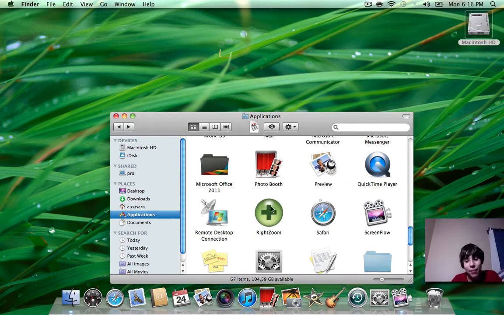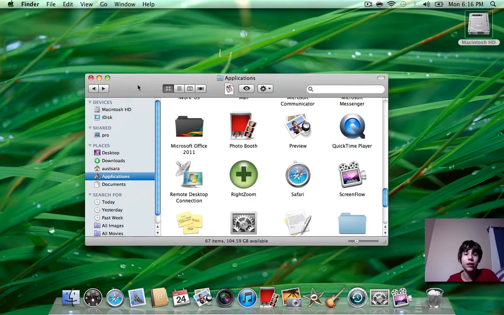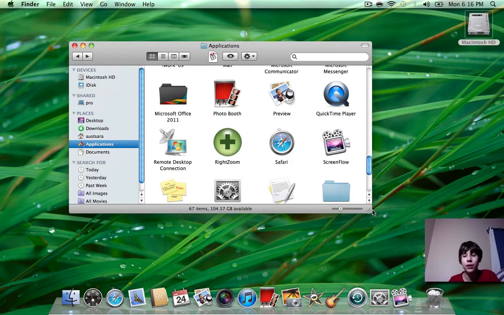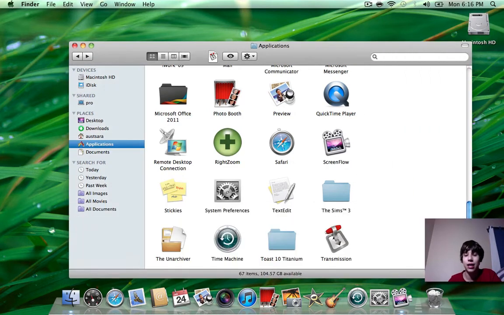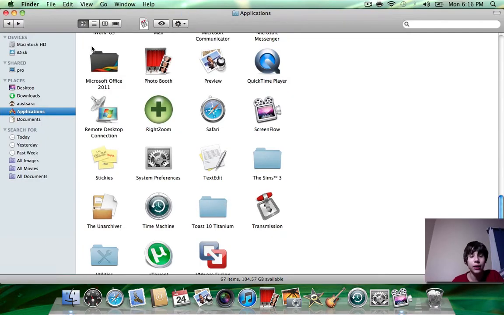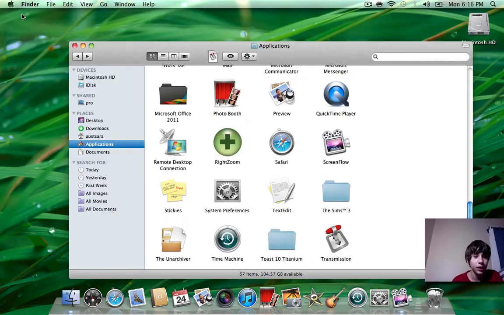Okay, my next favorite app is RightZoom. If you've ever noticed on your Mac, which you probably have, it's really annoying when you zoom right here. It would probably just take this window right here when you click on that maximize button and maximize it like that. It's really weird. Well, with RightZoom, it zooms the right way, like Windows. So you can just put that in your login. That one's another small app. Doesn't take any memory up, really.